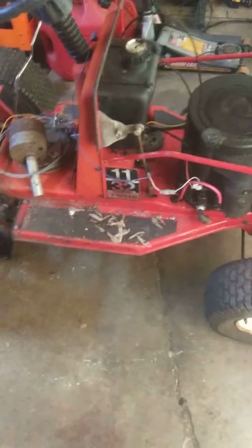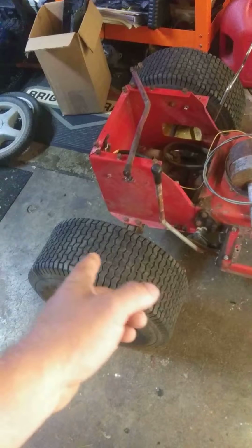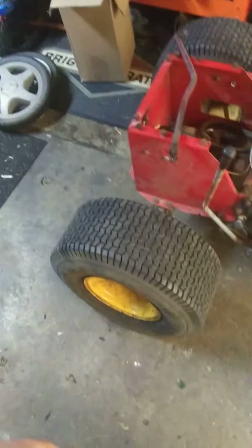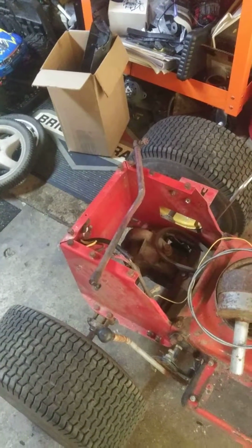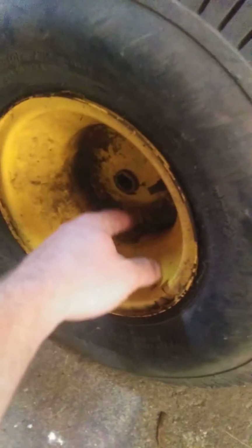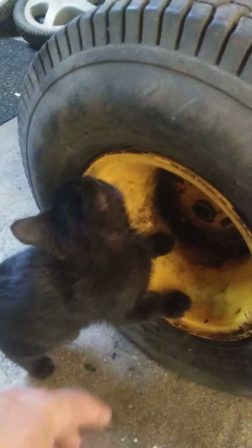Obviously it's torn down. I was working on it yesterday. A couple months ago, I had pulled the rear axle out of it because one of the original rims was stuck on the axle. I couldn't get it off. Yesterday I finally took it to a shop on my lunch break, and we ended up torching the rim off, and then left the center section on the axle, and then took a grinder, cut a slot in it, and then took an air hammer and knocked it off.